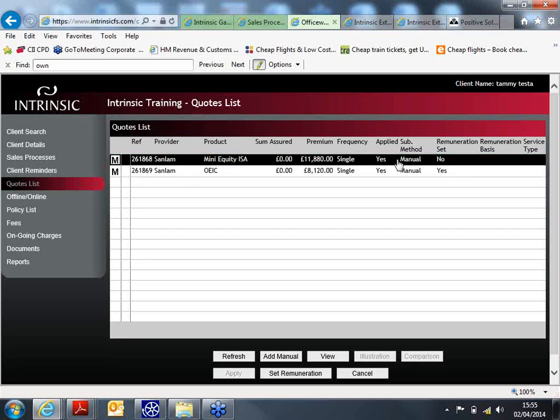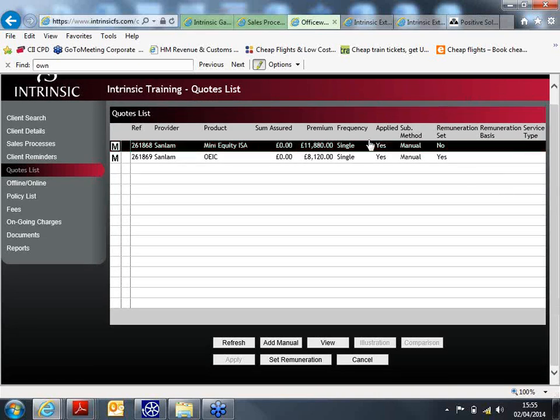Okay, you simply follow the same process for the ISA, and once that remuneration set is yes, that is also that case submitted as well. If you are doing 2 recommendations, 2 quotes, you need to ensure that you set remuneration on both cases. Okay, so I hope that's helped and provided you with some guidance regarding setting your fee and your remuneration.